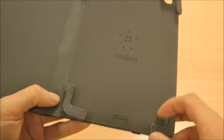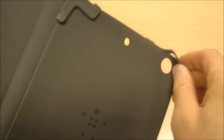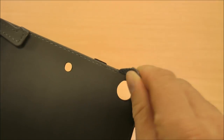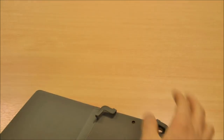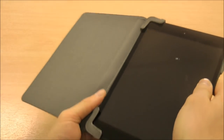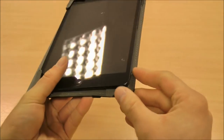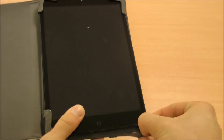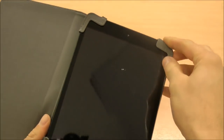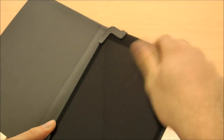And it has corner tabs to hold the iPad in place, two of which are just sewn in and they're quite strong, and then two of which are elasticated, which means that it should be easy to just slide your iPad into the reinforced ones and then simply move over the elasticated ones like so. There we go. Screen's quite messy.